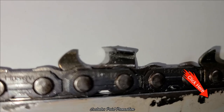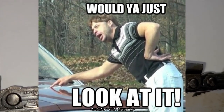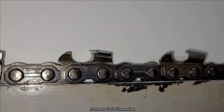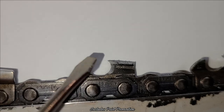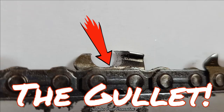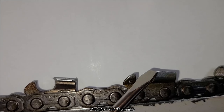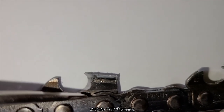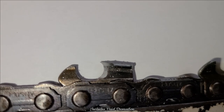Now, this is our tooth that we just sharpened. When you look at this, I was filing into this and up into that. When you do that, it creates that hook we're talking about. You see that hook where it looks like a cat's claw? It creates that hook, and you do that by filing back in and also up to there. And you're going to do that for every tooth.